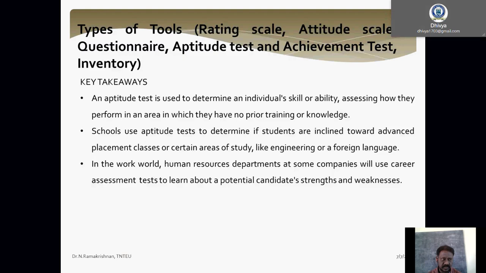They conduct a series of tests for one week. After this, they will call you for an interview. At that time also they will test all other abilities, and you will be asked to respond to questions given orally, through a mic or something like that. They assess all these things in order to select the right candidate for the Air Force. And schools use aptitude tests too.